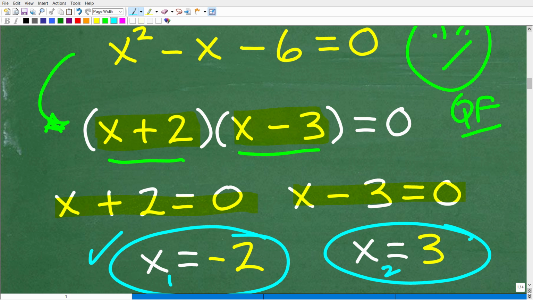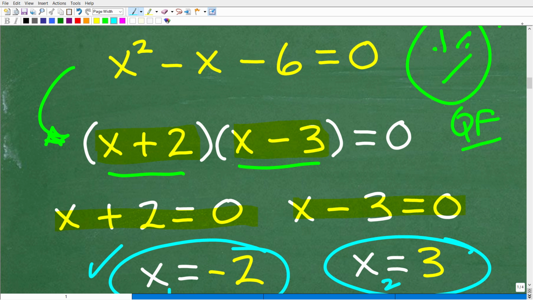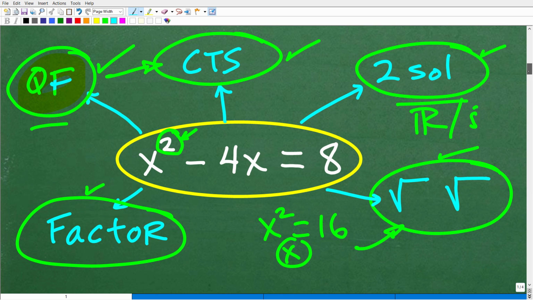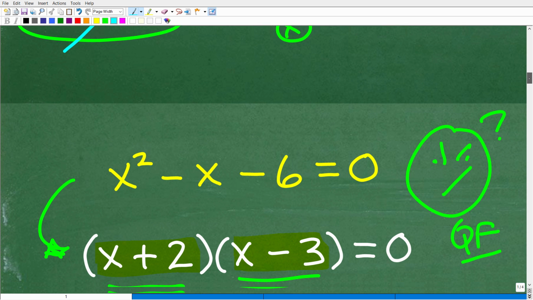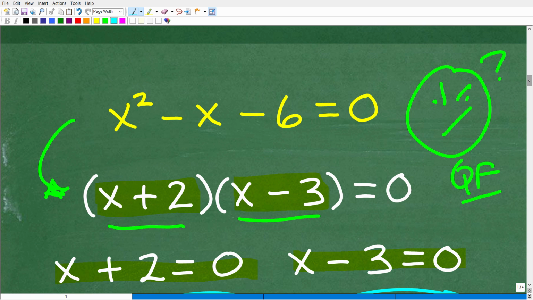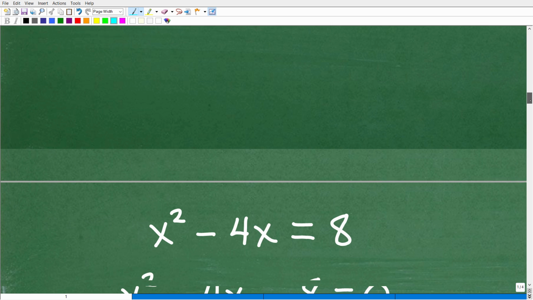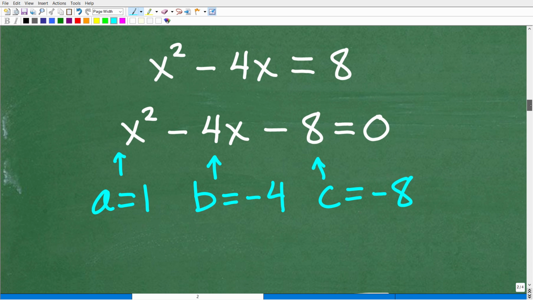Okay, so again, you only want to use the quadratic formula when you can't do these other techniques. You're like, okay, I'm going to have to use the quadratic formula, because the quadratic formula does take a considerable amount of work. Okay, so let's go ahead and take a look at this problem now. The second mistake that students make, this is the problem that we're going to be doing, and this particular problem cannot be factored. So I'll just tell you that right now.